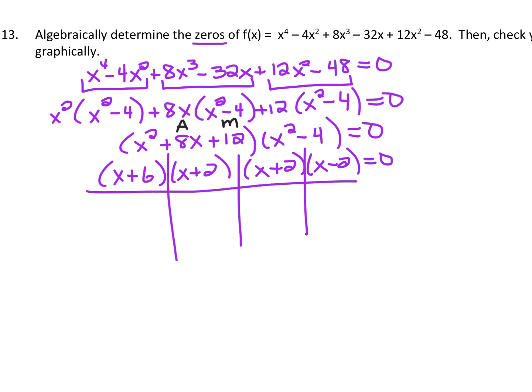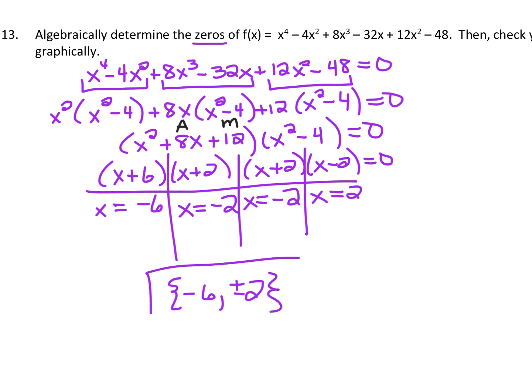All right, so we wind up with x equals negative 6. X equals negative 2. Another x equals negative 2. If you don't want to write it again, you don't, because technically it's the same solution. And then x equals positive 2. Okay, so if I were to put this in curly brackets, I'll do it over here. We'd wind up with negative 6 and positive as well as negative 2. So we really only have 3 solutions. Even though it's a 4th degree polynomial, we really only wind up with 3 solutions because we have a repetitive solution.